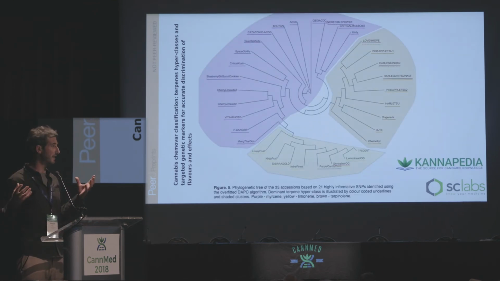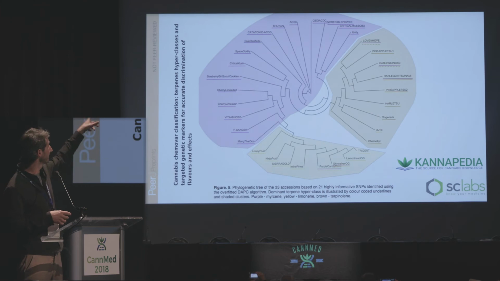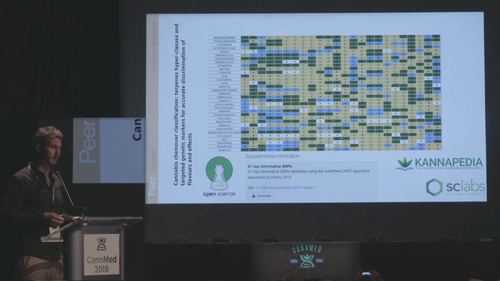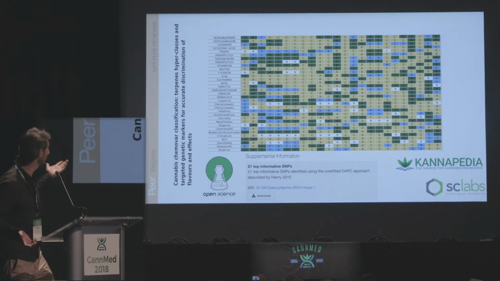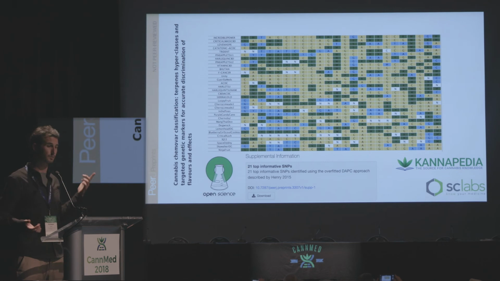And essentially what I did from that is I took the genetic data, constrained it based on these three classes, and was able to have a data set that almost perfectly clustered these groups into their relevant groups here. This is more of a proof of concept, but essentially this data is available on the internet. I have these 21 markers that are available for people to download and play with. And again, this is really just digested information from Cannapedia.